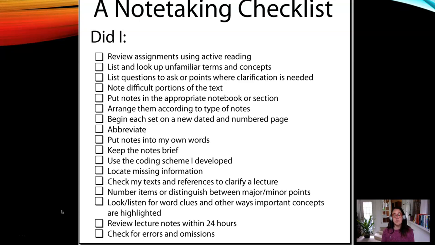Did you review your lecture notes? So that summary section at the bottom of the Cornell Notes page is perfect because it forces you to go back and review your lecture notes. So go back and reread your notes a day after you actually write them, and then write those summaries after that. And then, a day later again, go back and review. Does your summary make sense given what you recollect at this point? Are there more notes you now want to add in?